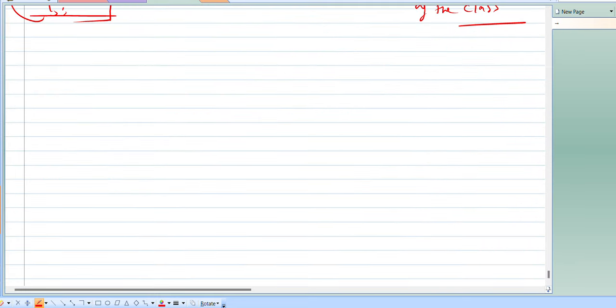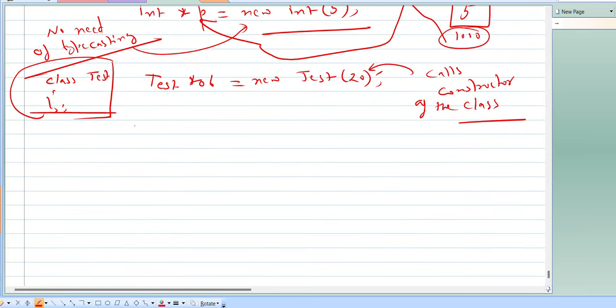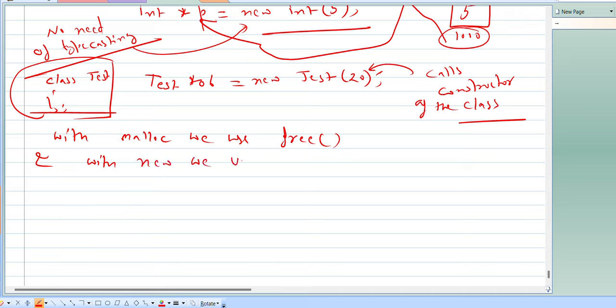And likewise, with malloc we use free, and with new we use delete.